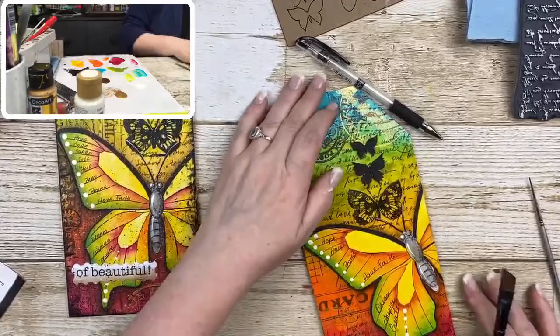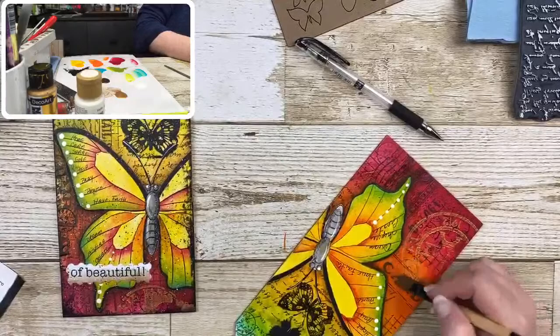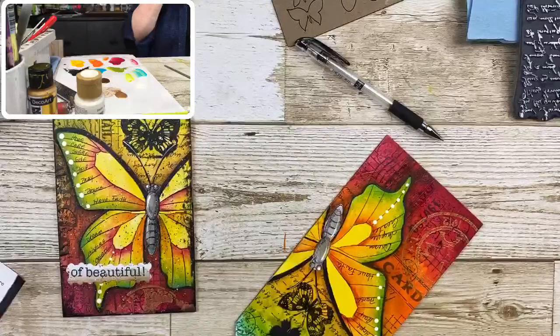Yeah. Asphaltum is like magic. It just pops out the image. Well, and it's a toning color. I like it because it'll subdue things enough, but it doesn't kill them.